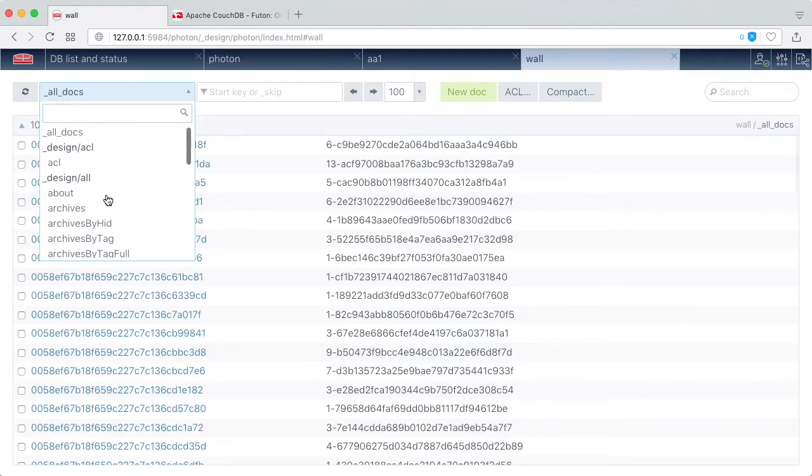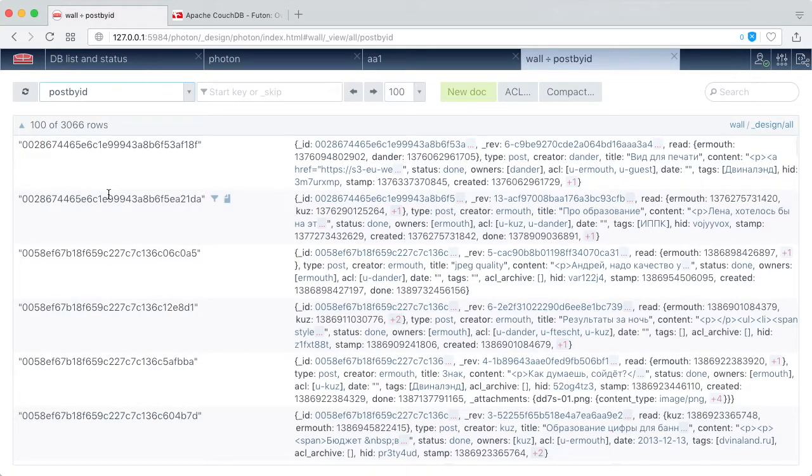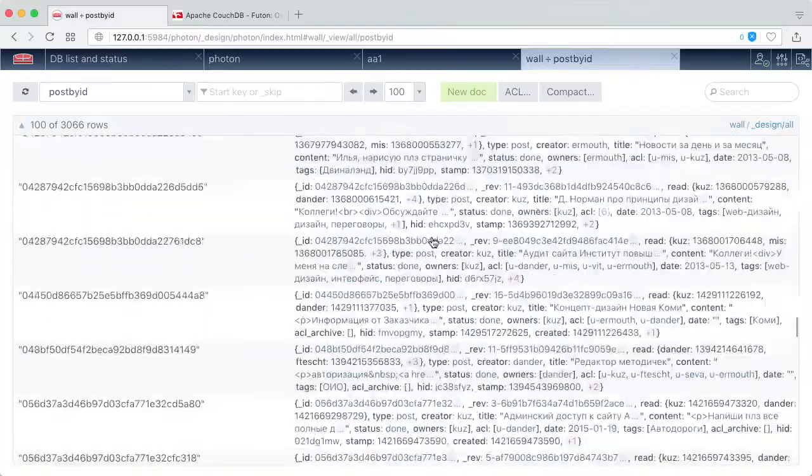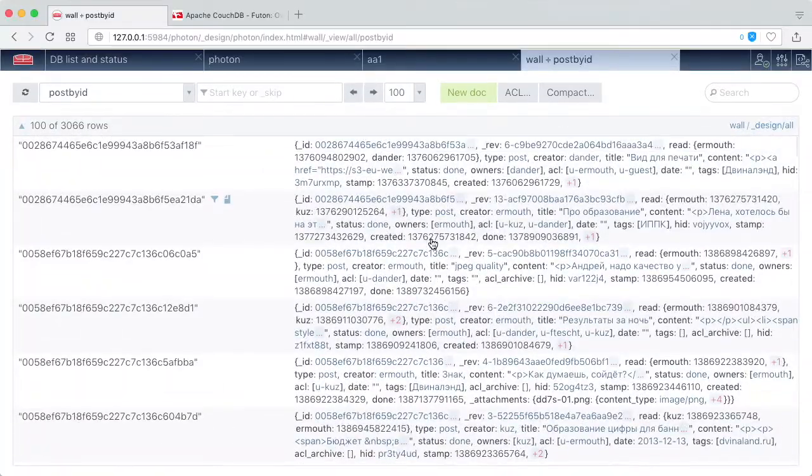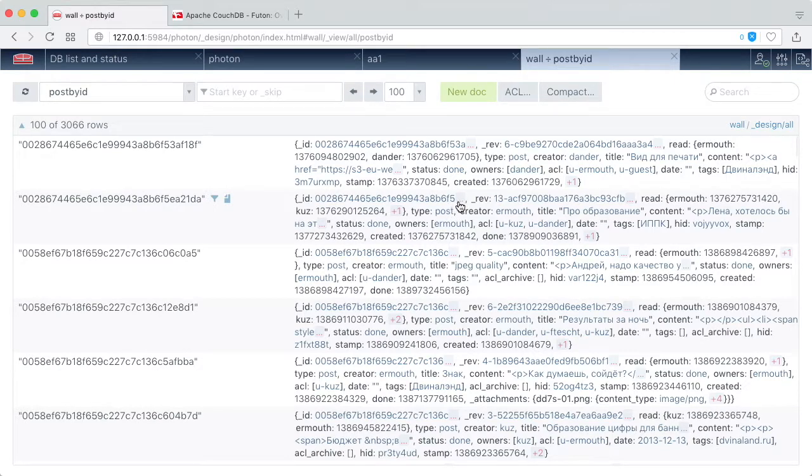Let us see something that has a lot of rows, for example, this view. This view is quite large, so it has thousands of rows. So you see scrolling is quite smooth and swift. And as you can see, here we have some special representation of our JSONs.